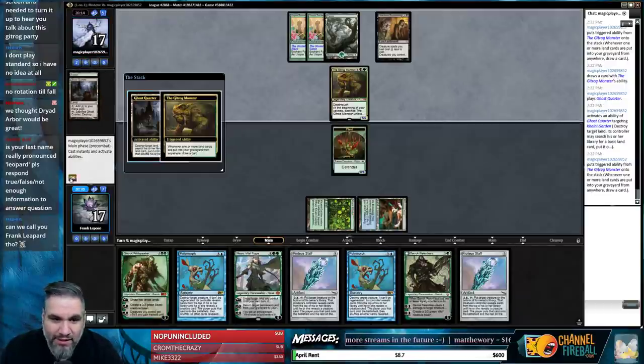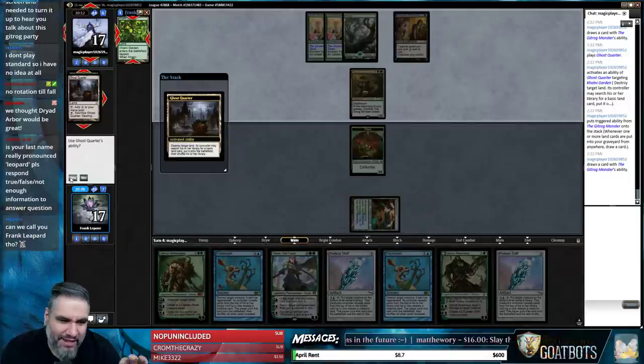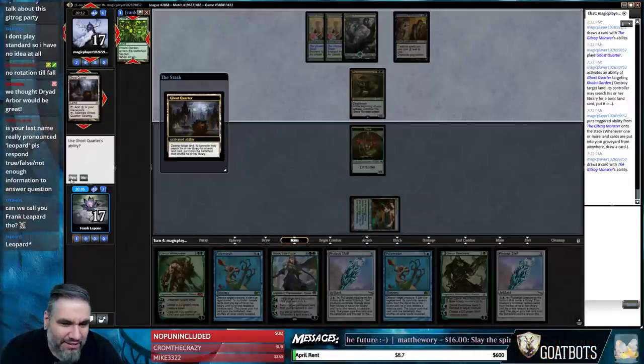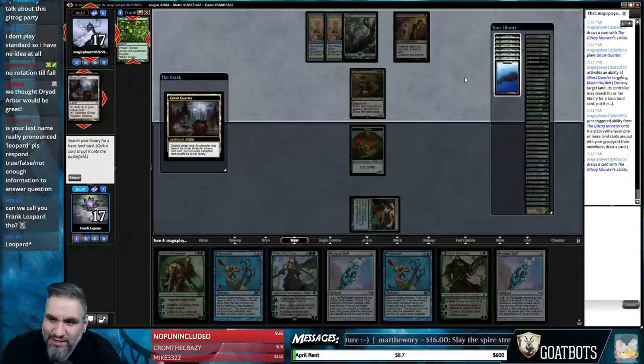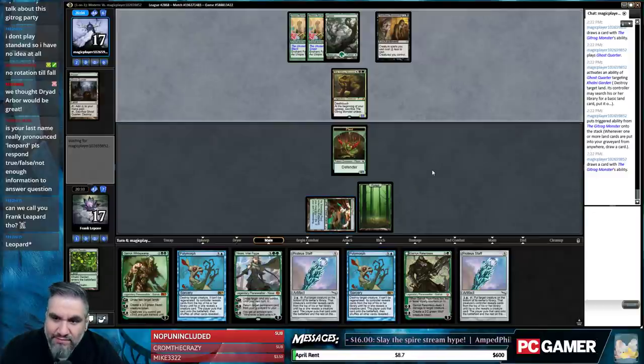There are so many things going on right now. You're going to kill my Khalni Garden? Every time I say Khalni Garden, I think it's colony, like a colony garden. And that's weird, right? If they had killed this during my main phase, I could have actually gotten another land. And then we could have Proteus staffed.